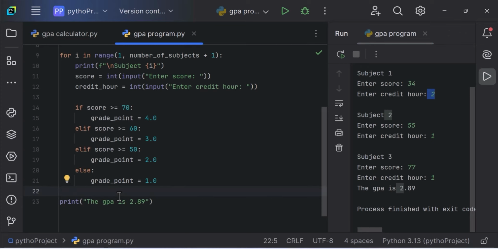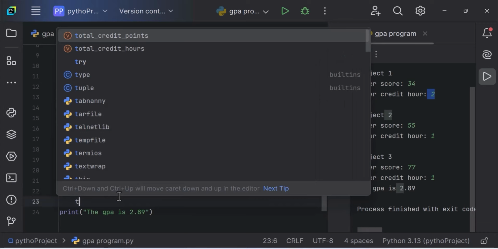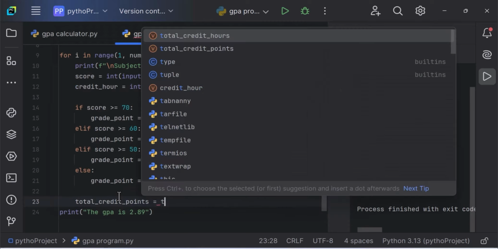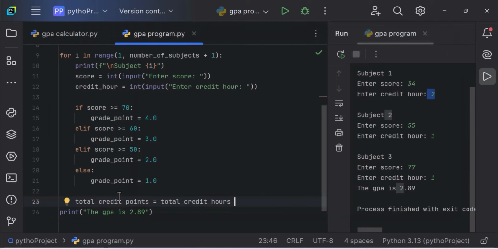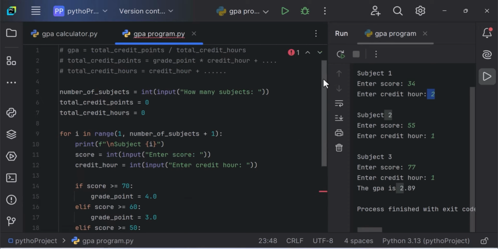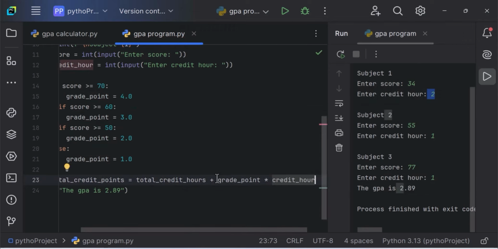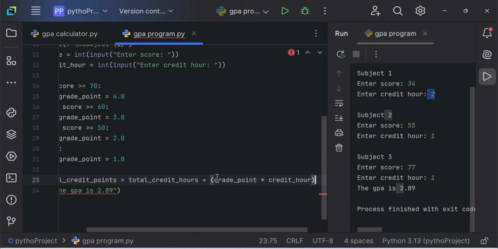So we have total credit points equals to the current total credit points, which is 0, plus. Now, what is that thing that makes up the total credit point? It is grade point times credit hour for each subject. So we have the current grade point that is entered for the first subject multiplied by the credit hour. You can just bracket this. There is a shortcut to write this, but I don't want to go into that. I want us to understand the logic very well.